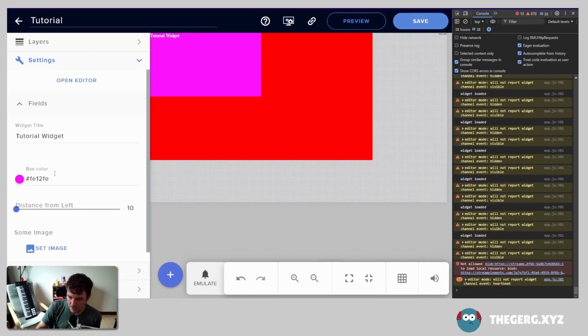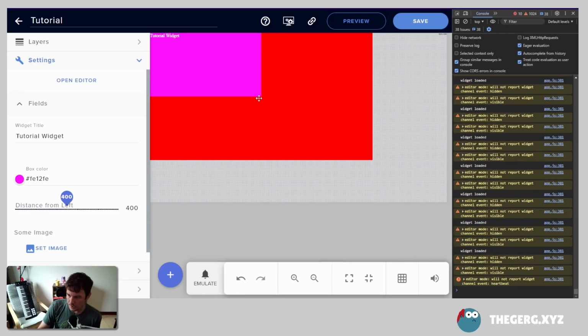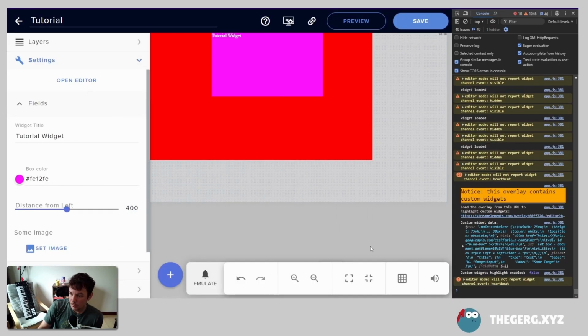But the reason, so let's try again. Like if I put this 400, we want the box to go 400 pixels to the left. But the reason it's not is because this right here is just a number. It's just 400. So right now, this is putting the left at 400, and it doesn't know what it is. It doesn't know if it's pixels. It doesn't know percent. It doesn't know view width. So we have to add px. So that will add the pixel value, and there we go, 400.